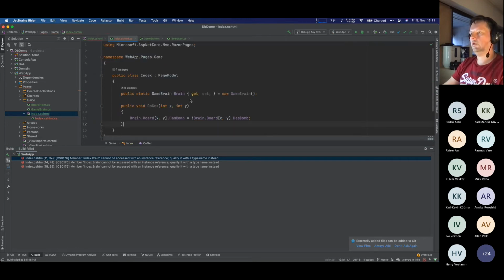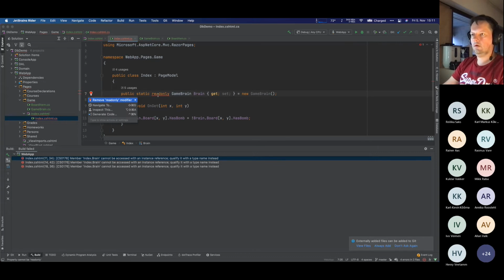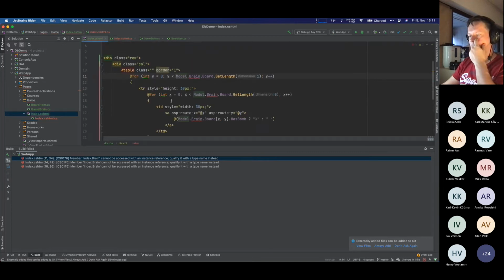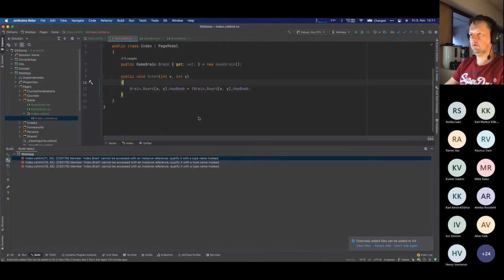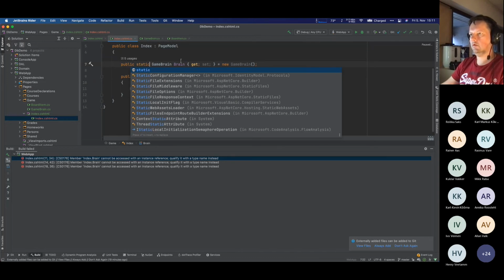Okay, it's not an instance anymore, it's a public static. Let's make it even more, let's make it read-only. Okay, cannot be read-only. And now this needs to be replaced. This has to be a static, go to hell.